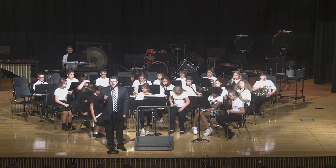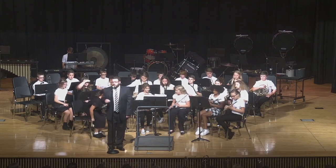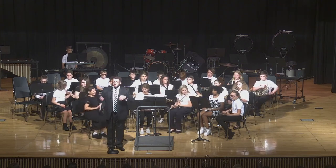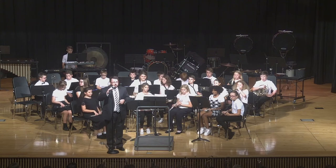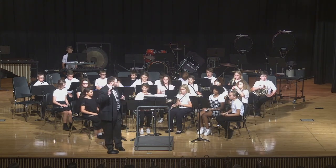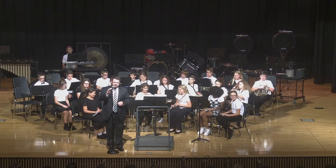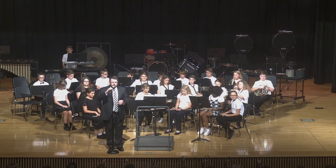So very first thing they're going to do is something that's not even in the program, just our daily warm-up, our five-note scale, because it took us a few weeks, but eventually we get to learn those first five notes. And so every day we play through them just to get used to doing that. So we're going to start with our five-note scale, and then right after that, we're going to play a song called Up and Down. This is number five, I think, in the book. And it is the first time we got to play quarter notes and quarter rest together. So you'll get to see that. So we're going to start with our five-note scale to warm up, and then Up and Down.